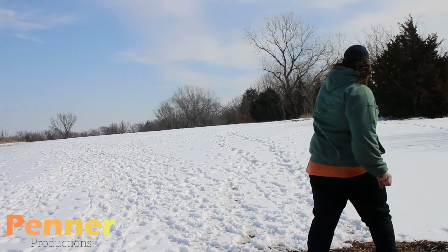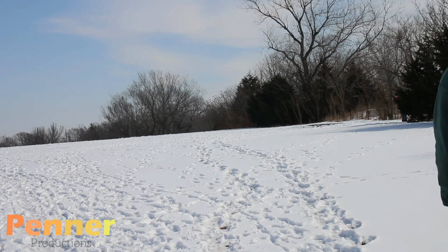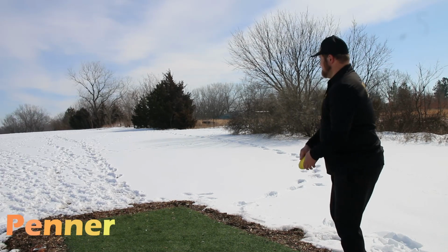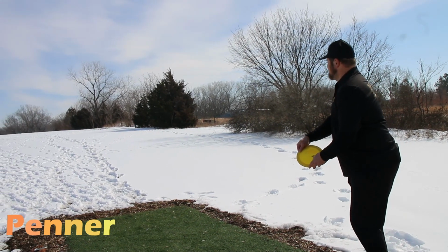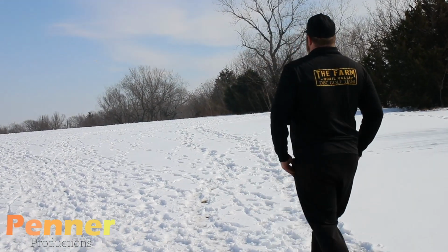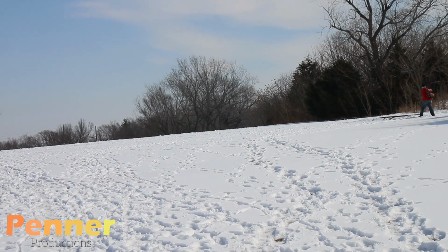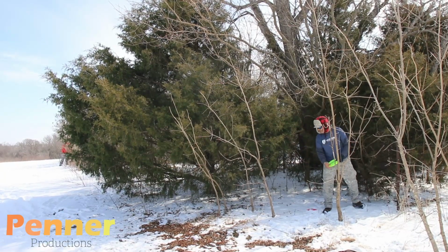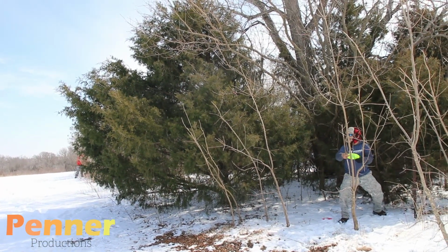Here's Gavin. Rip it on a destroyer, I believe. That'll put him in a decent spot. He might be in that garbage on the right, but we'll have to see. Matt with a destroyer as well. Yeah, and Taco really has nothing from this position. He'll be forced to just kind of pitch out.